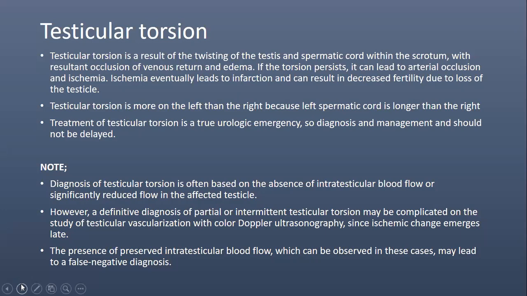The treatment of testicular torsion is a true urological emergency. What I mean is we should not delay, because this is an emergency case. Salvage of the testis is usually within 6 to 12 hours. If you do not diagnose the patient right and that time surpasses, this patient is likely to have infection. Infection is going to make them infertile. And when they remove this testis, they're going to remain with a single testis. Usually they can put a dummy testis there, which does not really contribute to their beauty, because you are having just dummies down there.